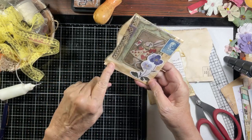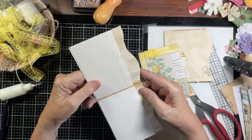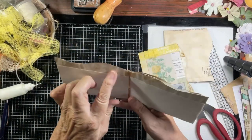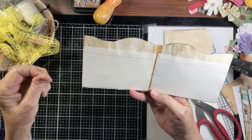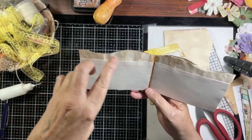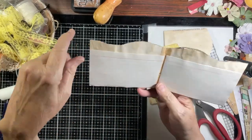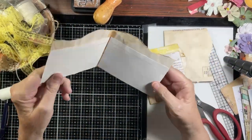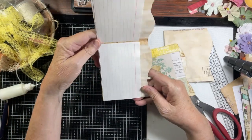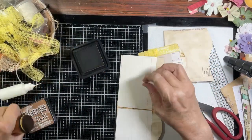And yeah, I mean, you could stamp words down here. Just cute. And then you open it up, and you've got your double index cards, and you could stamp words, put lace up there, whatever you wanted to do. If you used a larger index card, you could simply just put the index card down first, cut your envelope, and this whole page would be index card. But either way, in a journal page, flip that up. How cute is that?